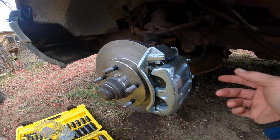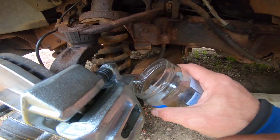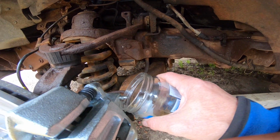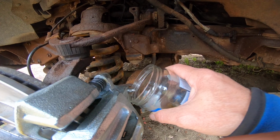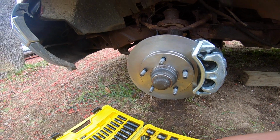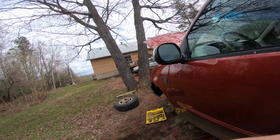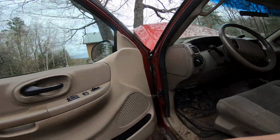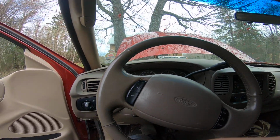I had to take the wheel off to be able to bleed it. I just used my little jar like that. I had an extra set of legs in there. My dad jumped on the brake. I think maybe about 12 pumps, and we had all the fluid coming out in a nice stream. And Dory is sitting on block so I can get in. And I haven't felt it yet, but oh, that's pretty good.